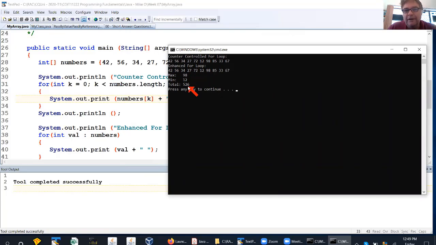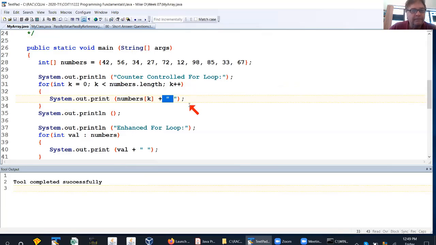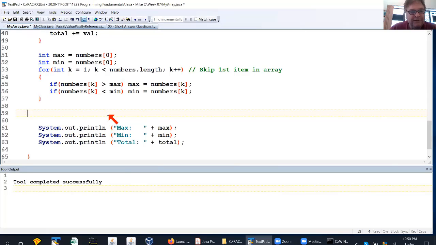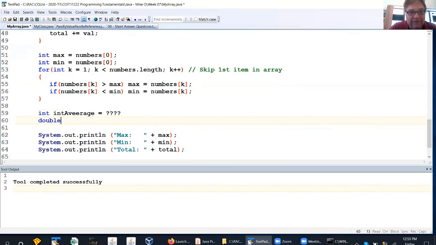The max, the min, and the total. While we're on the subject, let's also do the averages. Int average equals, see if someone can fill that in, not Wayne. Wayne's done too much. And we'll have a double average as well.